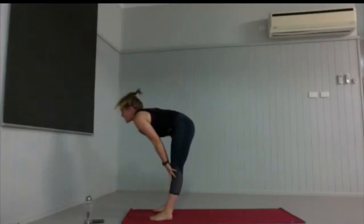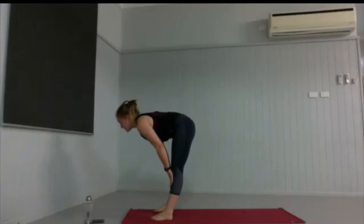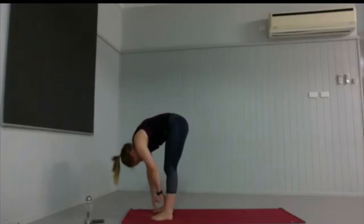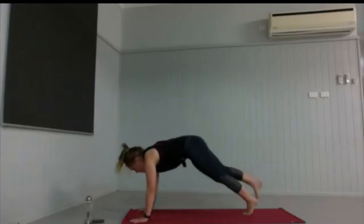Inhaling up into a halfway lift, looking forward with a straight back, planting your hands wherever is most comfortable for you on your legs. Exhaling as you fold forwards once more, planting your hands, stepping back into your plank.